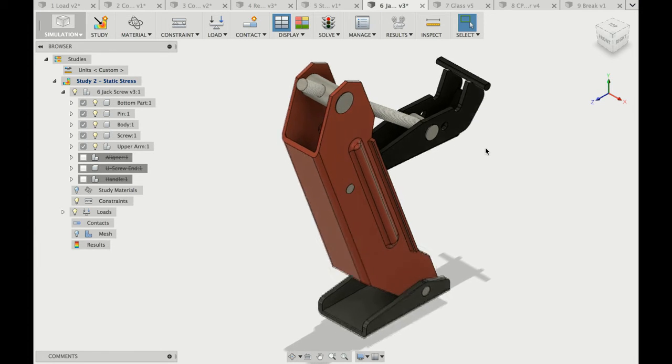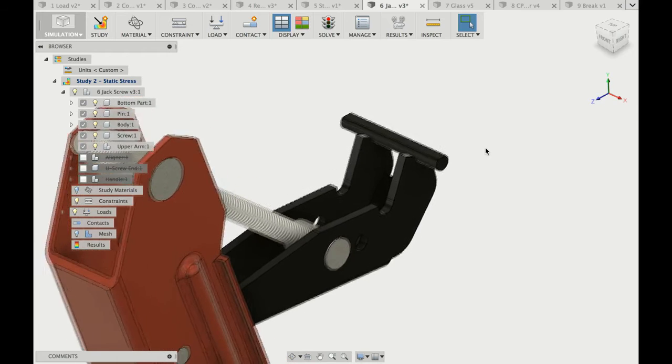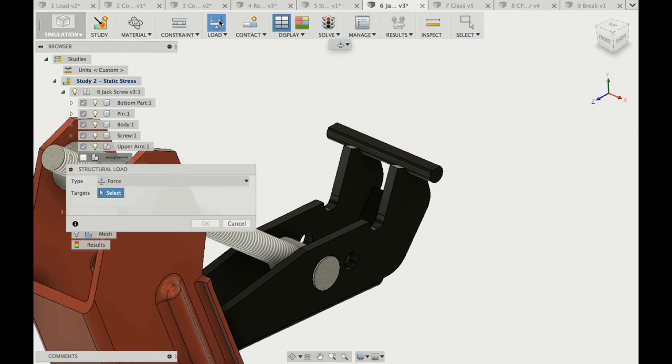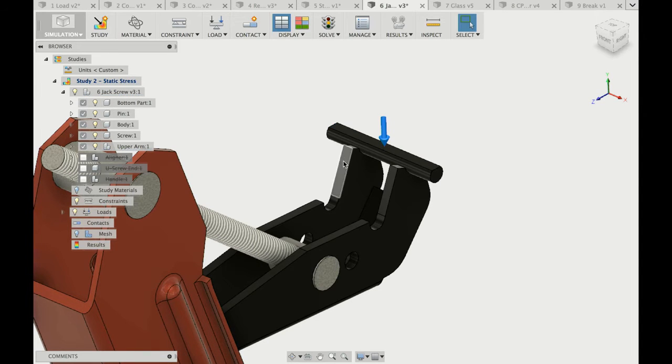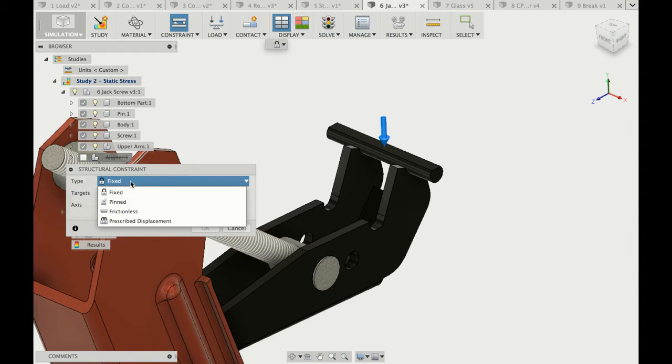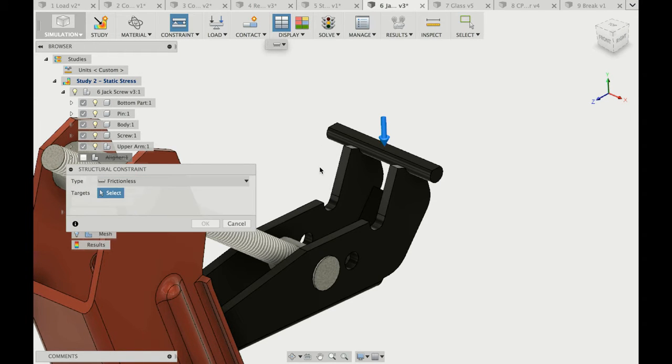So let's start with the definition of the simulation. I'm going to put a load there, and it's going to be 6,000 newtons for 600 kilograms. And here I removed the aligner, so instead of that I will put there a frictionless constraint that represents the car that is touching here but can slip.